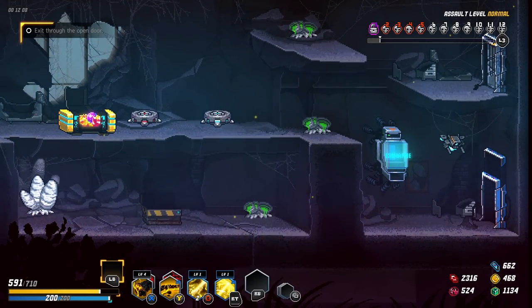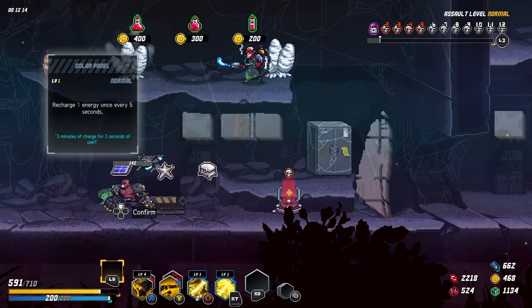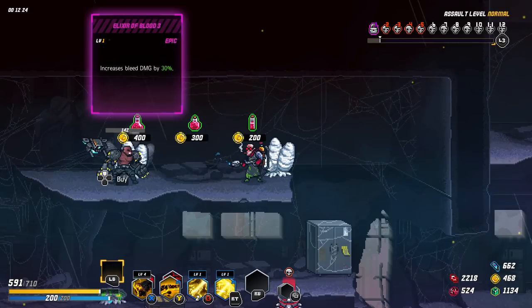Right, lightning core room. Good. Another chance to get another good lightning core. I want the legendaries, please. Or even the one that increases skill damage for my lightning attacks. I think I missed that one. There's the chest. Recover 10 life when you obtain a chip. So after every boss fight, they drop an abundance of chips. So despite the fact that I'm down a bit of life, I should recover almost all my life.